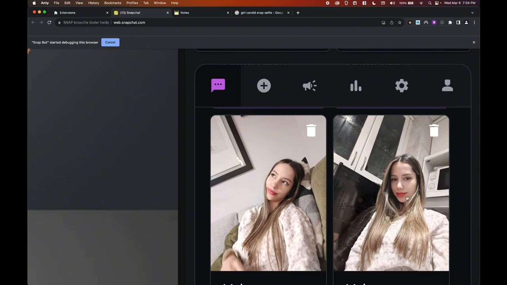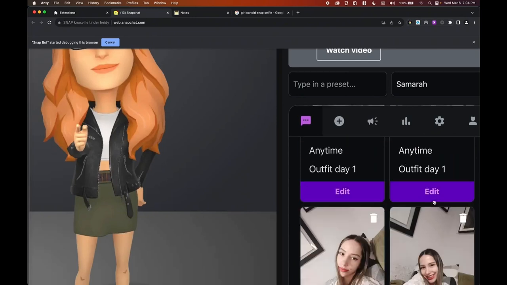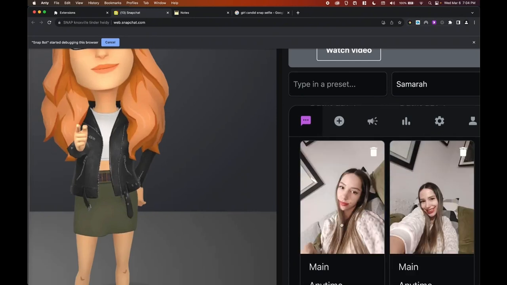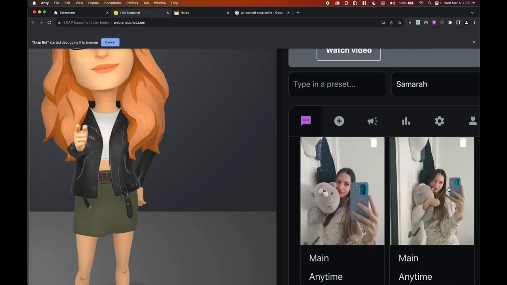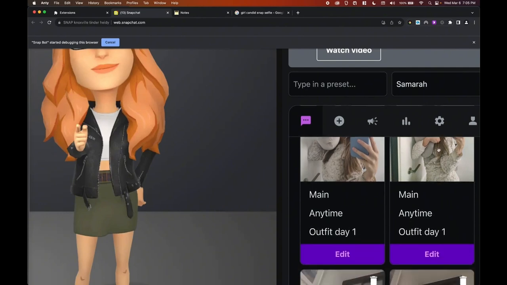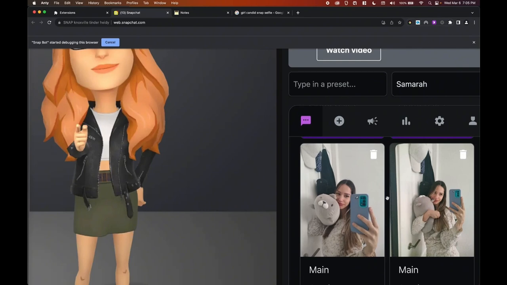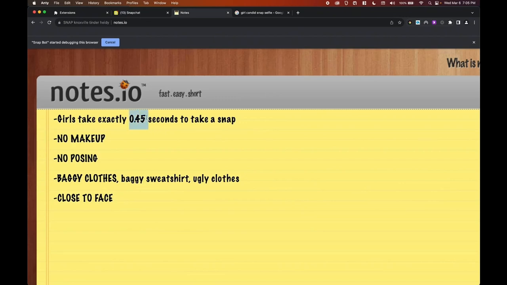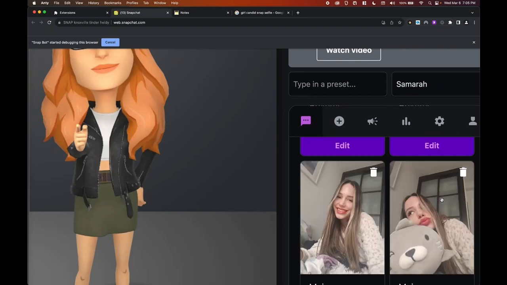This looks a little too posed, but not terrible. Too much smiling. This looks not terrible, not terrible. Too much smiling. She's holding the stuffed animal in a pose. This looks like an Instagram story. Not good. This is not what is sent individually to guys. Did it take her 0.45 seconds to scoop up a stuffed animal on the floor and take a picture with a smile? No, it didn't.